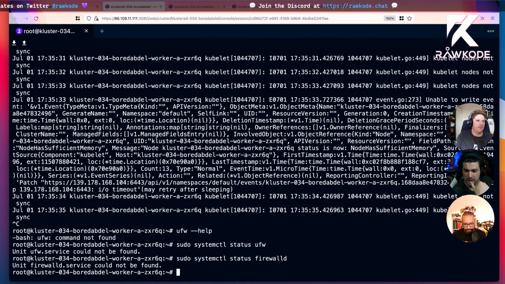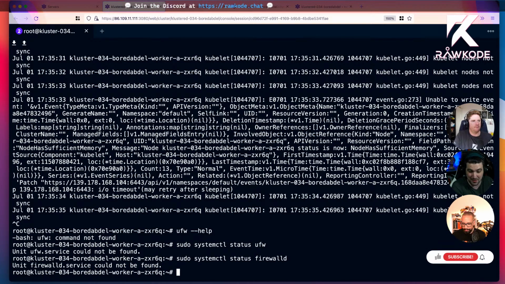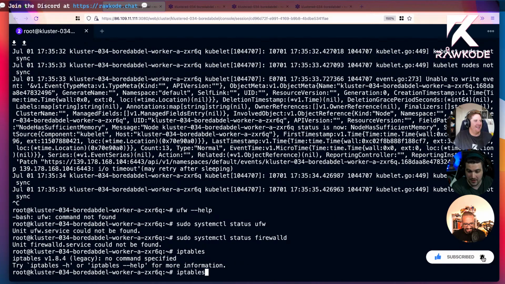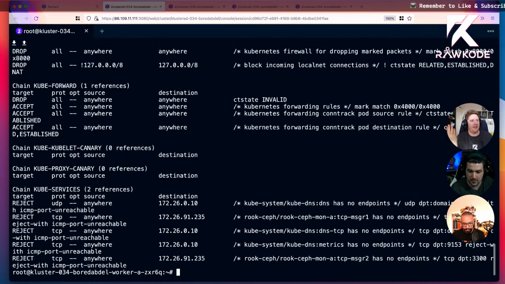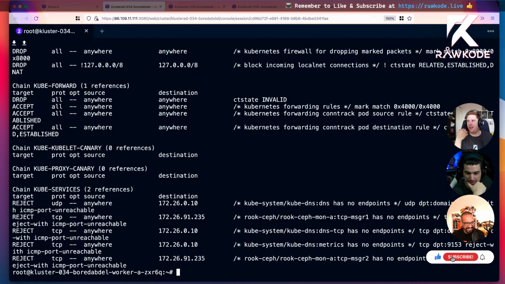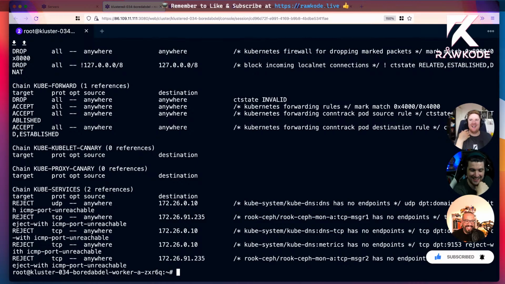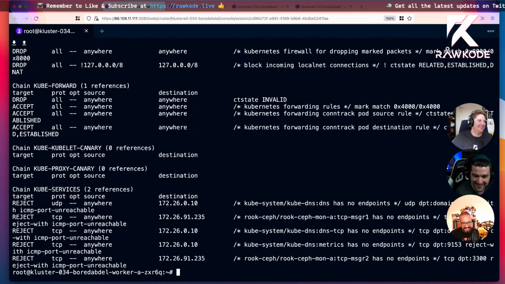Okay, so if there's not a firewall, they could have messed with iptables. This I'm not very good with. Let's see. Dash capital L will list all the rules, and we can look for drops. That's about as much iptables knowledge as I've got. But Abdel may have given himself away earlier by telling us of his networking background, so I think we might be on the right path. It's more simple than that.